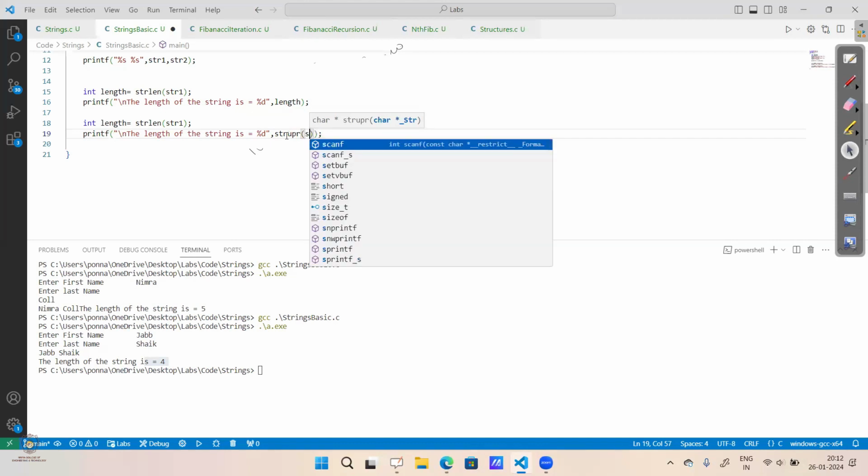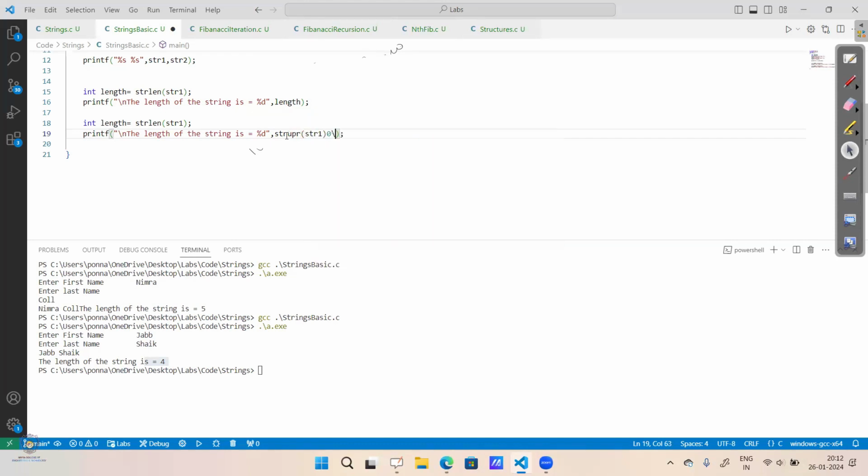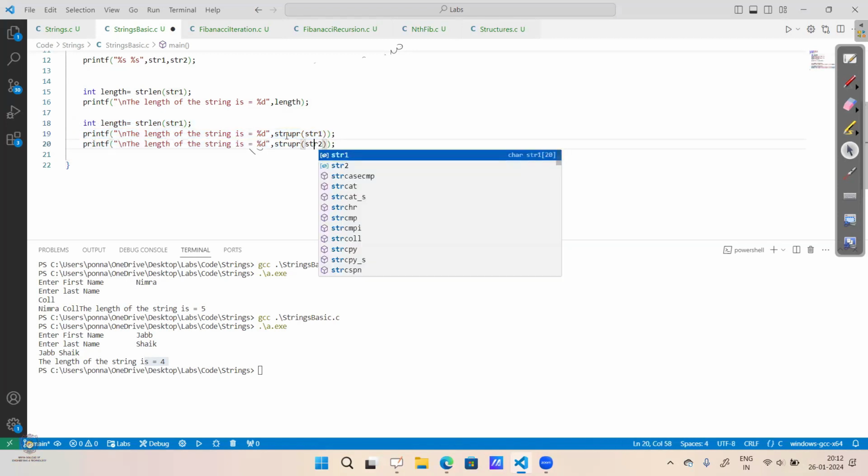Now let's change str1 to uppercase and str2 to lowercase.